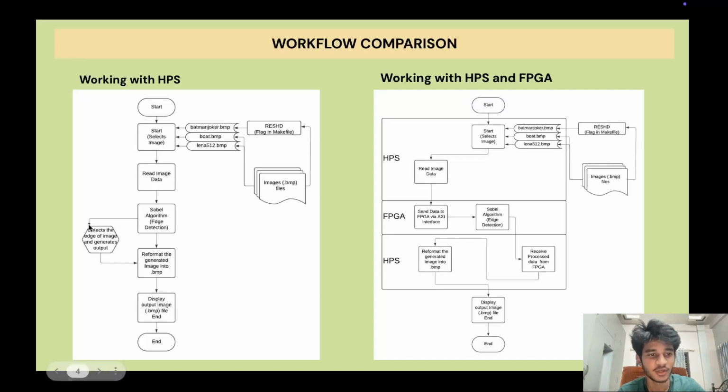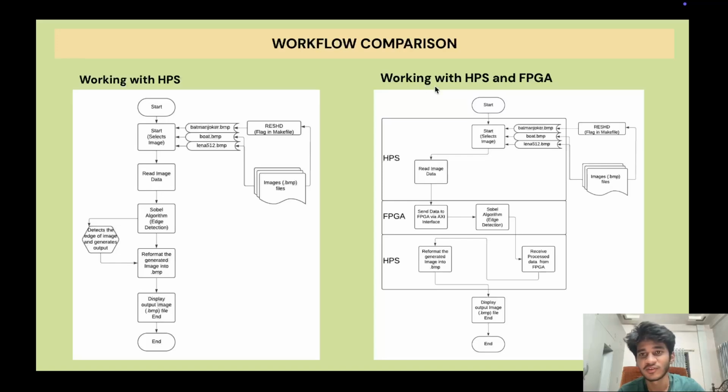Once this algorithm detects each and every edge of the image, it sends it to a function where reformatting happens. Once the edge has been detected, it reformats the image back into a .bmp file, and then we display the output image. So this is the entire workflow while working only with HPS.